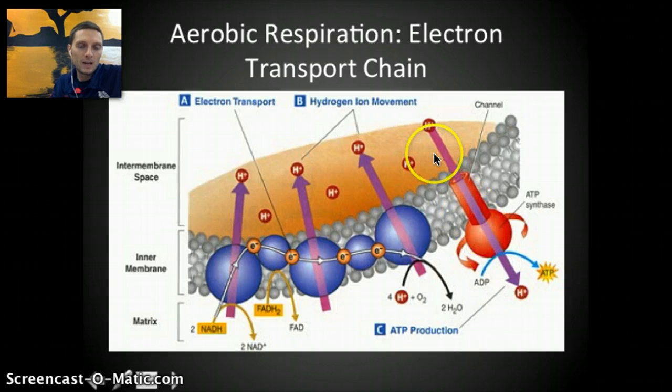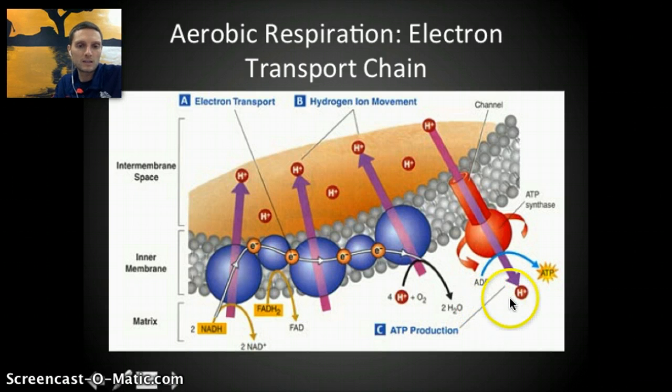And as the hydrogen ion moves through this enzyme, it almost acts like a motor or a rotor, and it causes the ATP synthase to turn. And as it does so, that combines ADP, adenosine diphosphate, with a phosphate molecule, a third phosphate molecule, to make ATP. And that is how the ATP is actually being created.